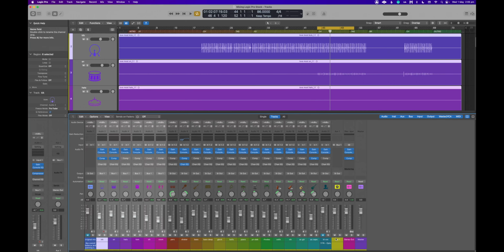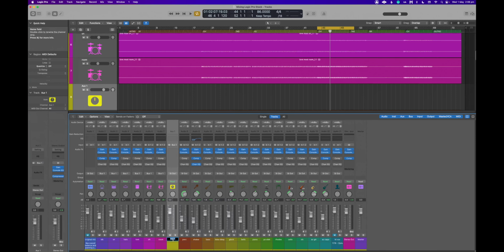Now the bus will come over here. I don't want it there. I've got a couple of options now. Remembering there's no point working on the drums then having to fly over to this side of the screen, then back to that side of the screen. That'd drive me crazy. So if you double click on the red node here, that will bring it straight over to behind the room, and it's on the track now as well. I'll call this drum bus, and I'll leave the icon as is. Now the drums will be bussed through here. If I want to turn the drums off and have a listen, I could do that, but I can now also affect the drums.